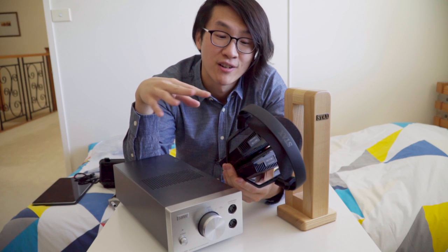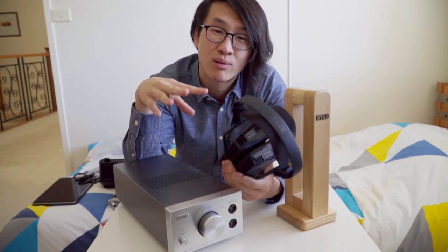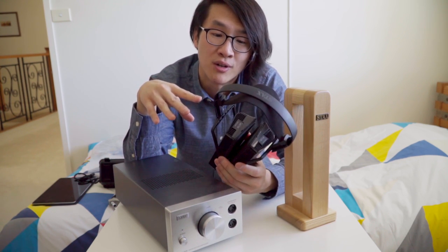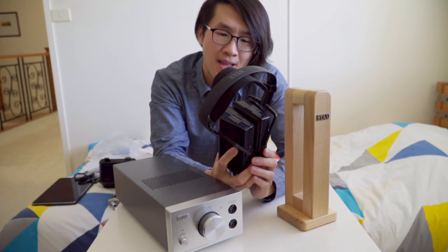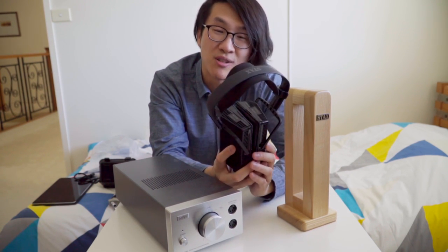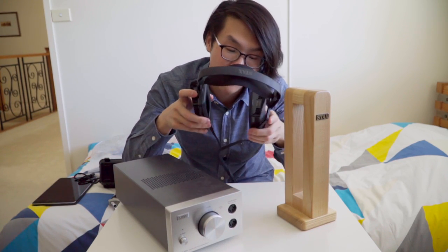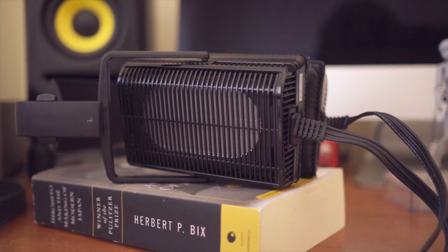Honestly, the L500 and the L700 do not improve in really dramatically significant ways in terms of build over this plastic fantastic design. And it just strikes you as very fragile in the hand. Though, over time, I gotta say, the kind of brutality of this headphone design has charmed me.